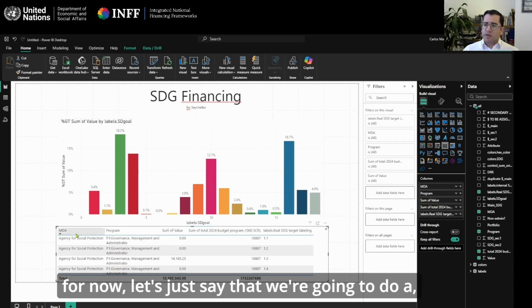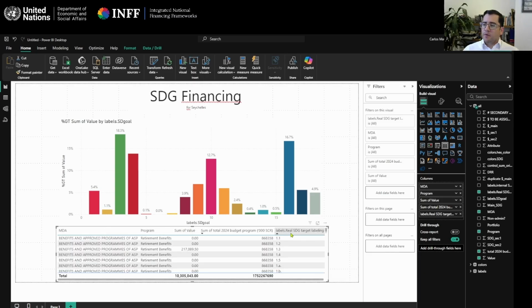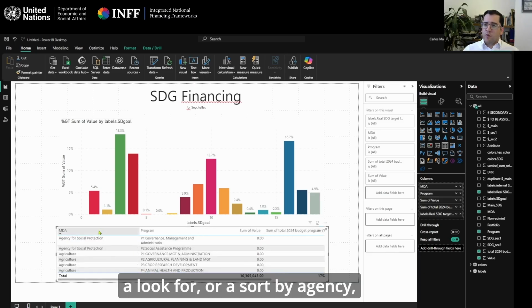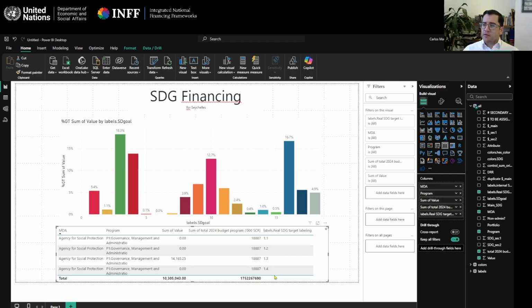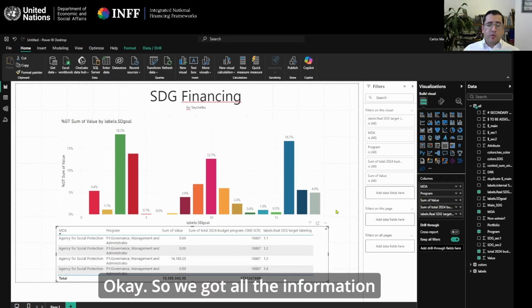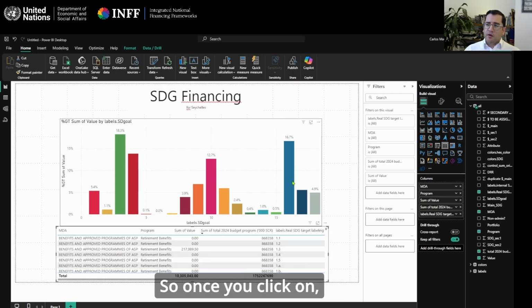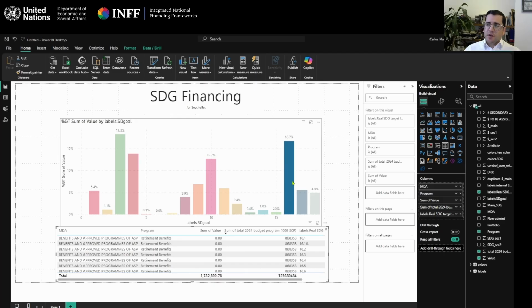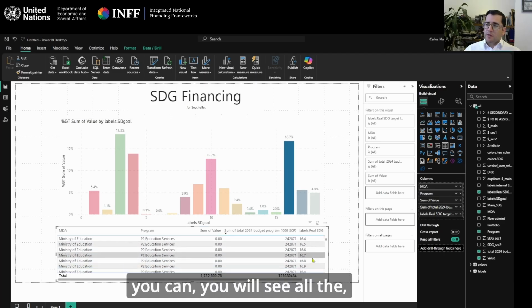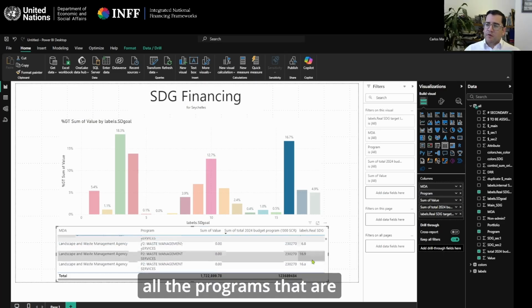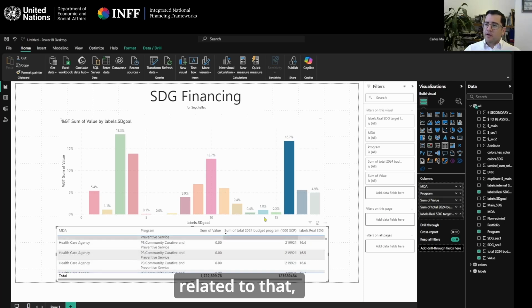For now, let's just say that we're gonna do a sort by agency. That's about it. Okay, so we got all the information related to SDG financing on the table. So once you click on, let's say, SDG 16, you will see all the programs that are related to that, right?